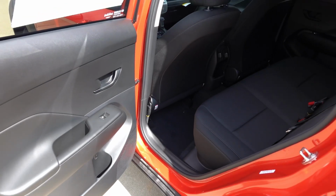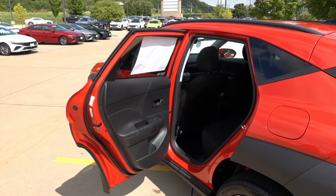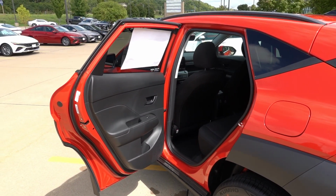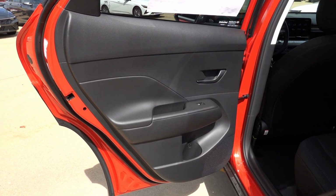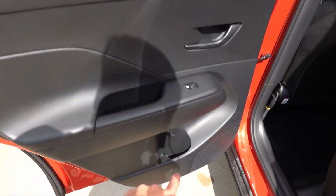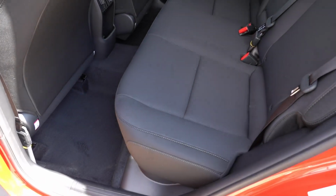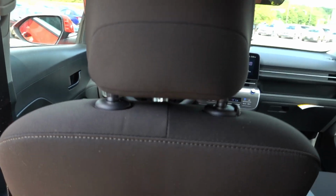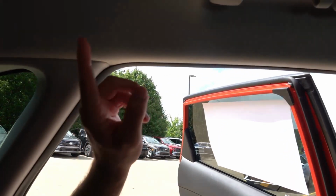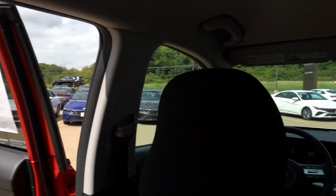Now taking a look at the back seat of this current generation Kona, this is one of the aspects or highlights that did change given the slightly larger footprint and overall design in this current iteration. Materials do fall through from the front, which means entirely hard touch plastics. Do have a bottle storage down below. Seating materials are going to be exactly the same as the front with that slightly different two-tone cloth. And then step-in height is going to be very easy given the overall ride height. It is a little bit lower on the roofline here, but really not to be unexpected in a subcompact SUV.